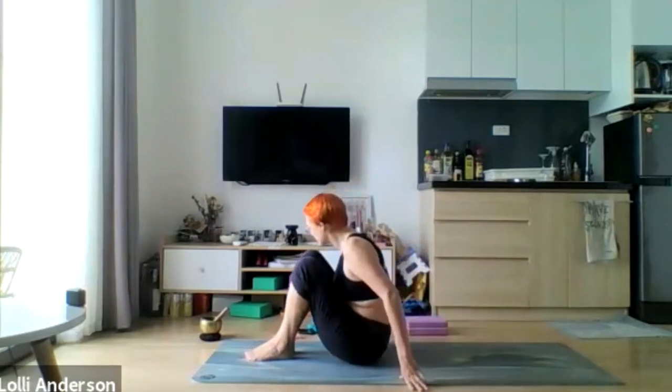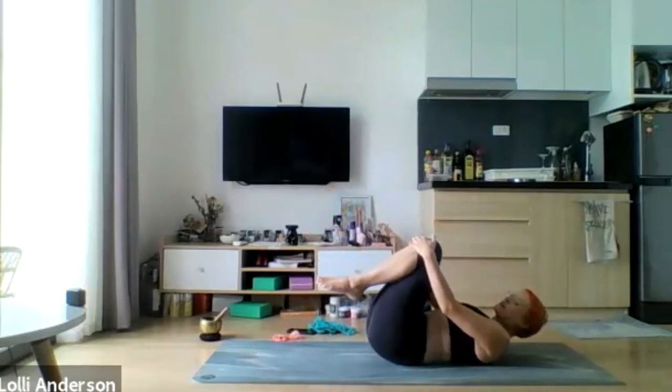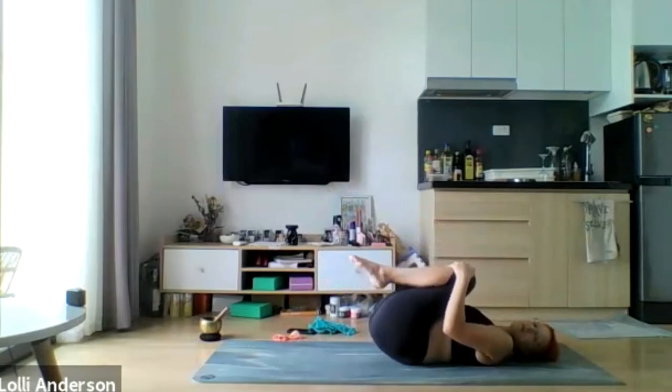And bring the knees in nice and tight. So we're going to roll backwards, winding down slower and slower. And keep the knees in tight and rock from side to side.